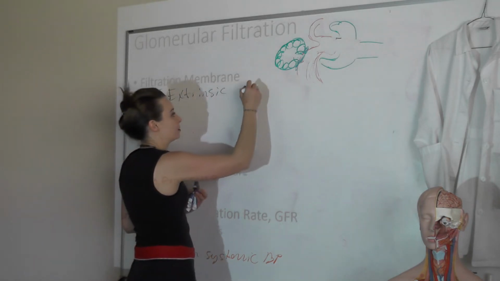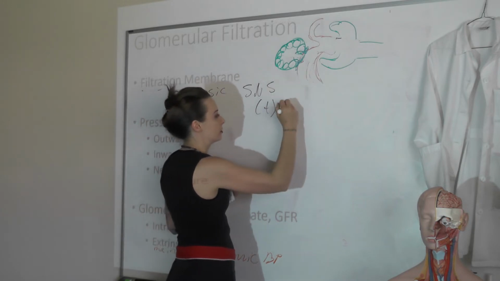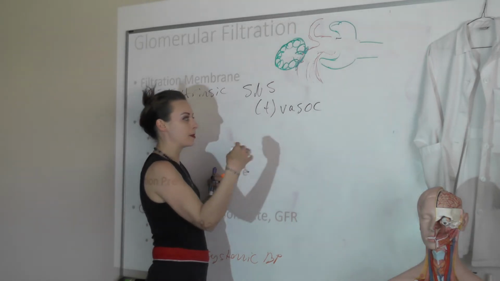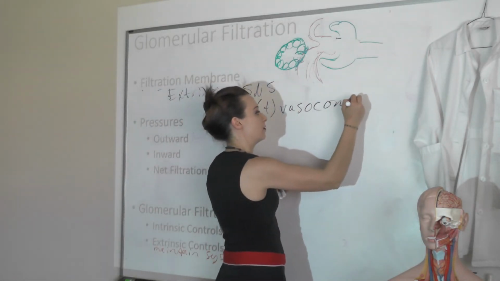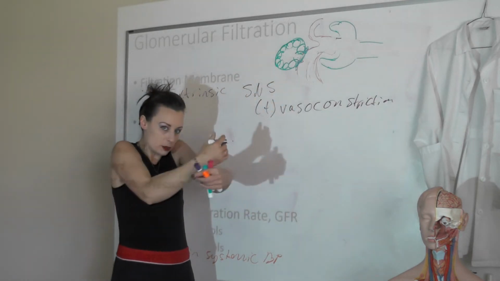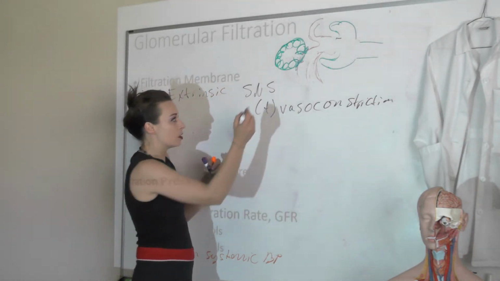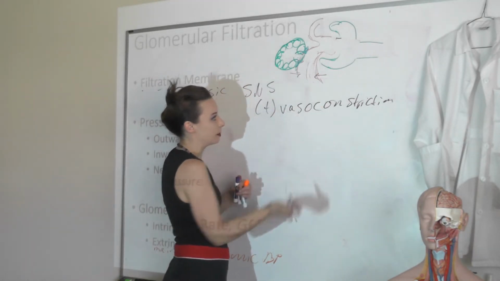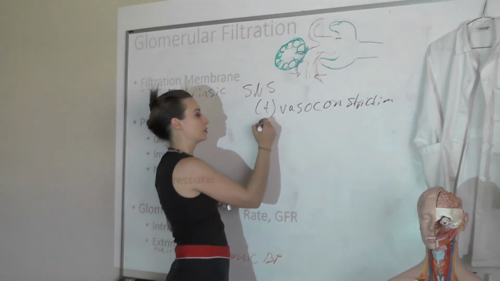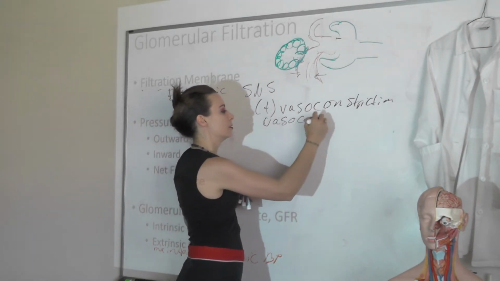we can think about what happens when the sympathetic nervous system is activated. It's going to stimulate extreme vasoconstriction, both through norepinephrine as the neurotransmitter and through epinephrine as the hormone. This is in the whole body, so that we can increase total peripheral resistance, which is going to help to increase blood pressure. So if we're stimulating vasoconstriction in the entire body, the afferent arteriole is no exception. So by stimulating this vasoconstriction, we will also vasoconstrict the afferent arteriole.